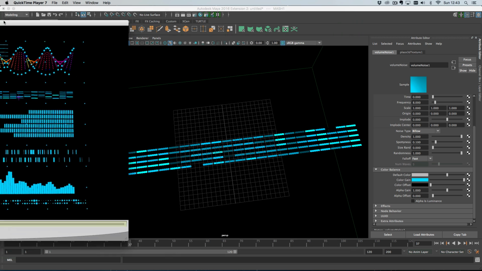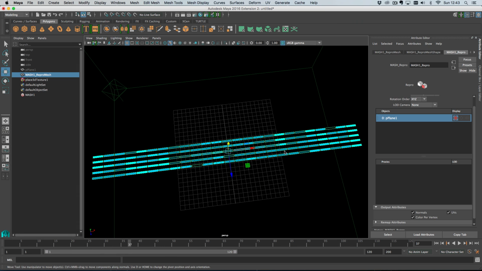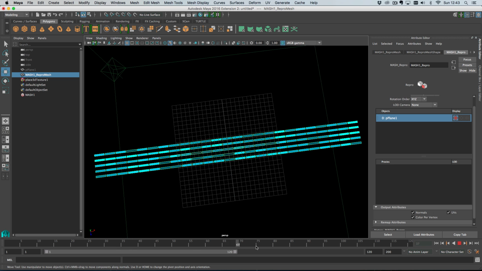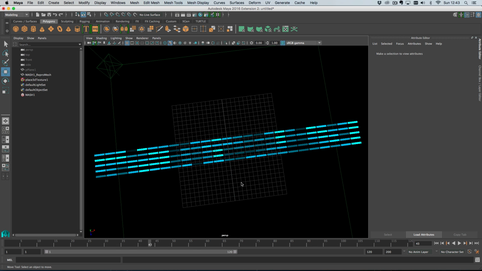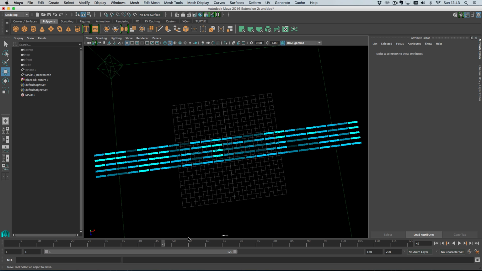Okay, so here's a catch. We can't export this to Alembic because Alembic Export in Maya does not support animating CV colors in Maya 2016.5 R2, which is the first version of Maya that MASH is bundled with. So this isn't supported. So what you've got to do is send this to the renderer as it is. What we've done here is completely procedural, doesn't need to be cached out. It can just go through to a renderer and it will render fine. Different parts of the scene rendering on different computers is fine. There will be no problem with that.